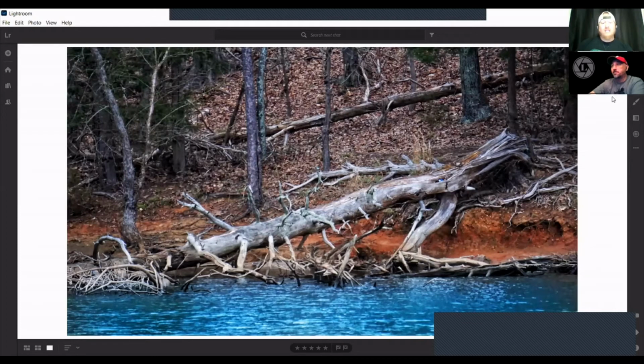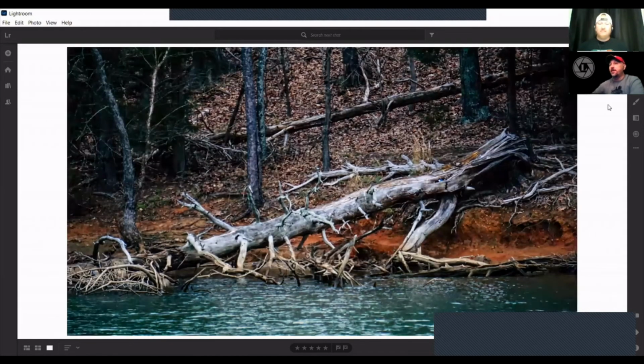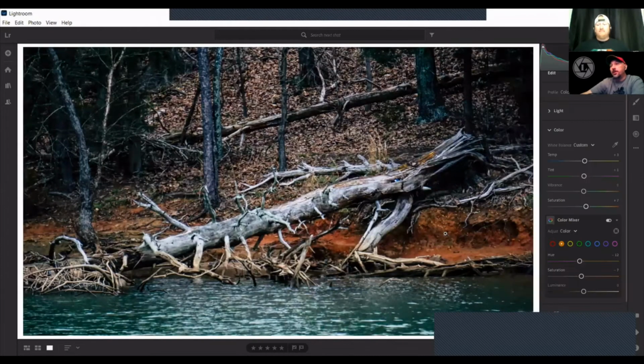So let's take a look at your edit and give us an idea of how you did yours. The same image. All right. So there's mine. Not as vibrant as yours, but I was really trying to stay away from the black and white that I'm comfortable with. Right. So I basically just darkened up some of the clay, darkened the trees.